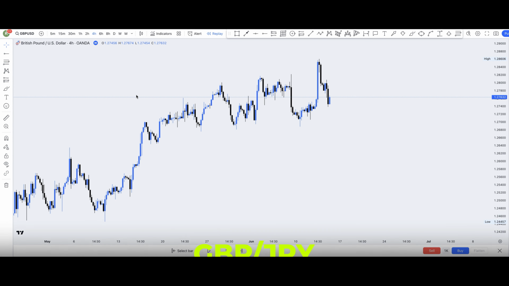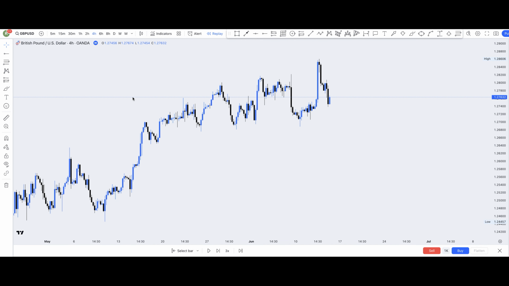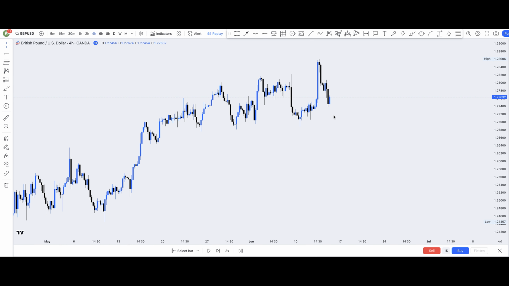Now we are on pound JPY, which I already said is one of my favorite pairs. Okay, sorry, pound USD. I was still mentioning pound JPY because pound JPY is the pair I love trading the most. But like I said, this year I've decided to add pound USD and gold. So you can see that I really wanted to mention pound USD and I mentioned pound JPY again, right?